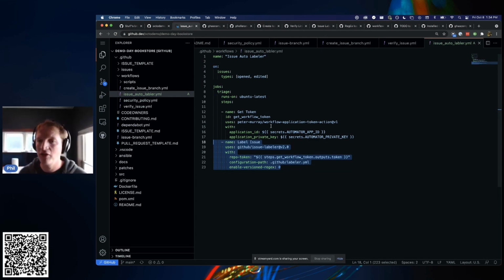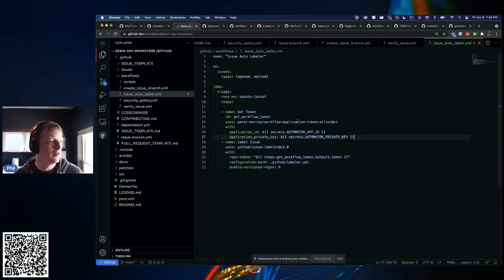Or in this case, we actually are going to want later in our workflow this event of applying a label to start triggering other automation downstream. And if we use that out-of-the-box GitHub token, workflows initiated by that GitHub token right now do not automatically start up or trigger other actions workflows. It's something that's currently built into the system as a bit of a fail-safe to prevent runaway recursion. But in this case, we want some recursion.